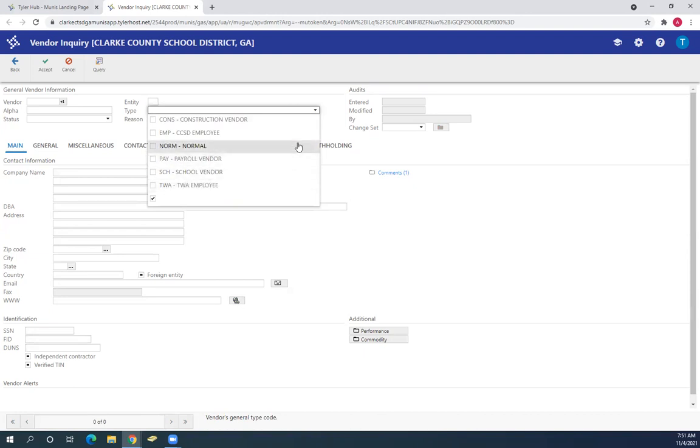Typically, normal is going to cover all of our vendors like Office Depot, Staples, cooperative purchasing, etc. However, if you're searching for an employee, it is helpful when you do your search to click the Employee CCSD button to narrow down your search results.